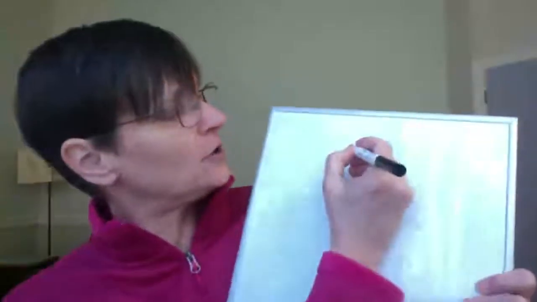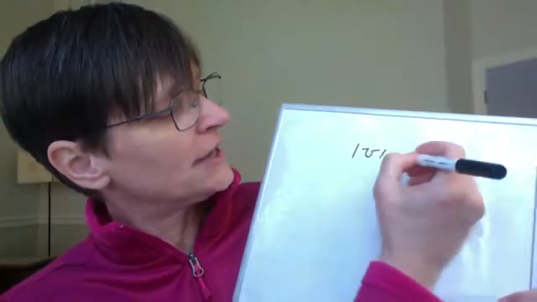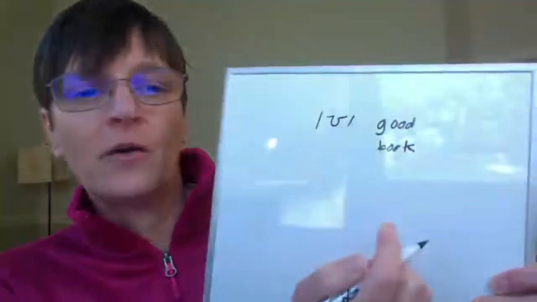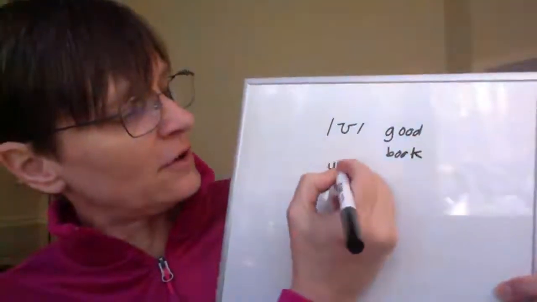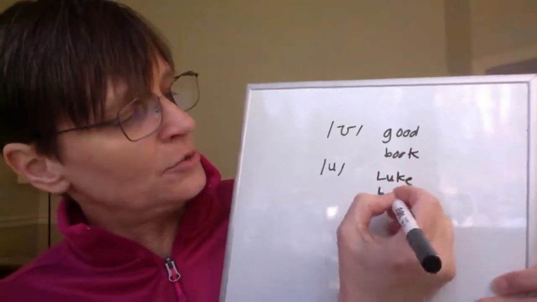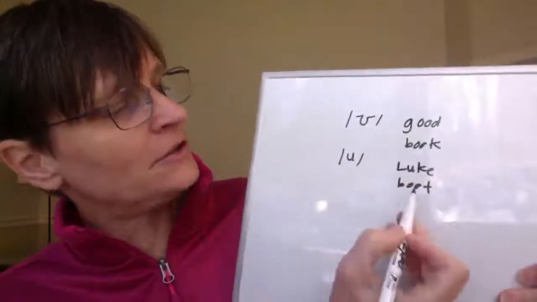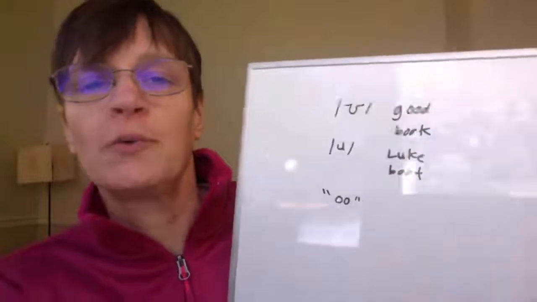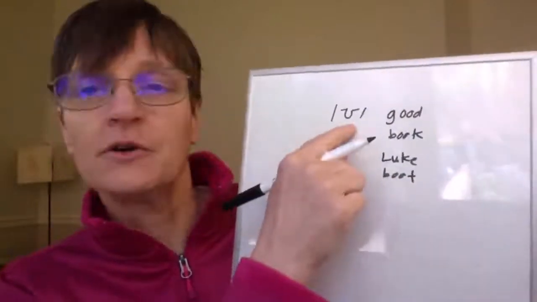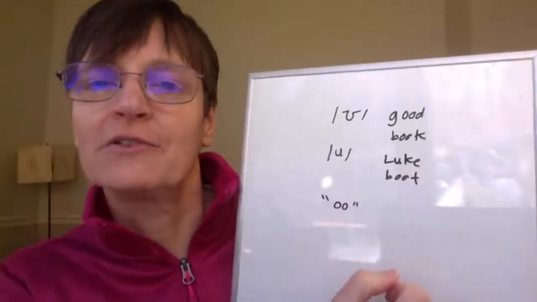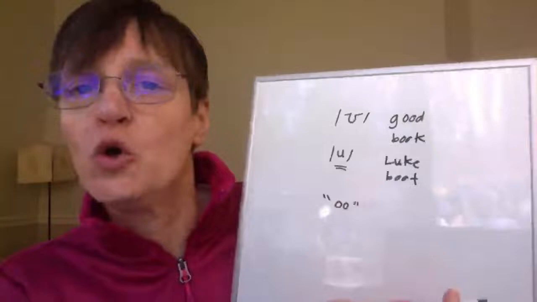And this is another one where we typically don't have this vowel in your native language. It's in words like good and book. And what you might be doing instead is pronouncing the vowel oo, which is in words like Luke and boot. And you'll notice that for many of these words, they're spelled with the letters OO. And so there's another reason you may not have this sound in your language. And you also may be seeing those two letters OO and thinking you need to do the oo sound.